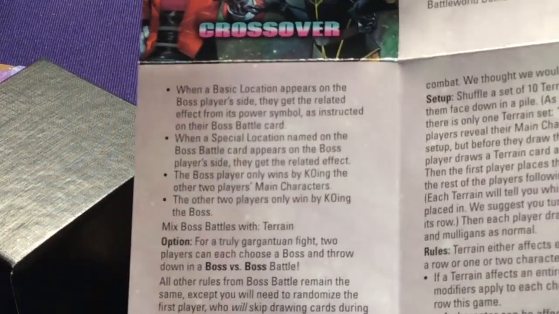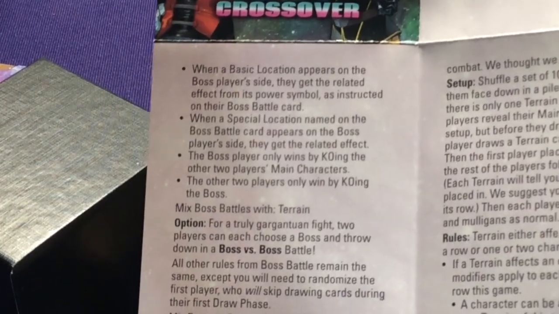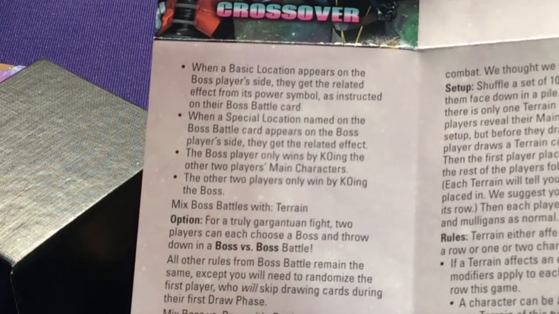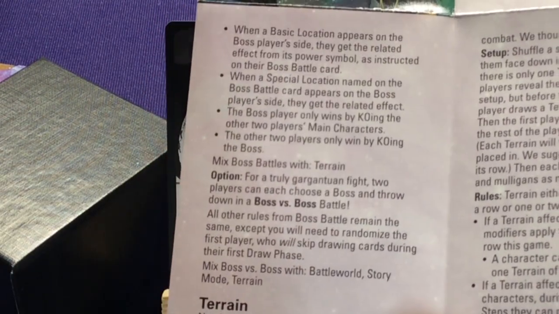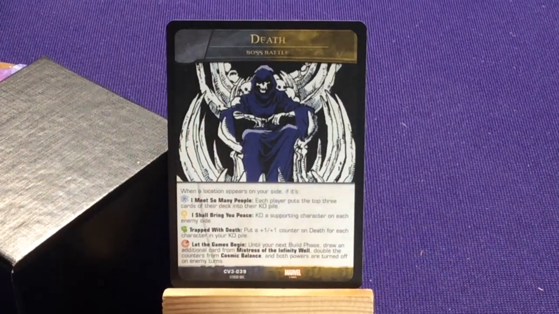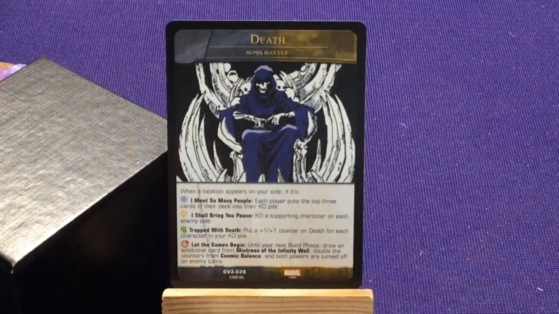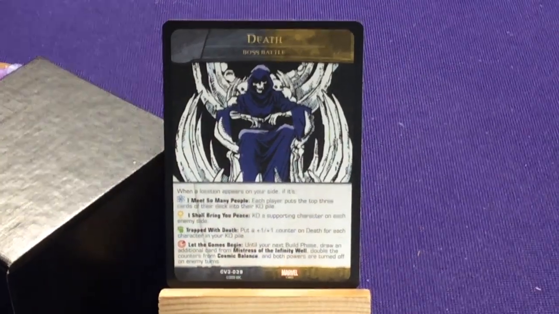They don't recommend mixing with the domains, I think just because there are such big effects. It says for a truly gargantuan fight, 2 players can each choose a boss and throw down boss versus boss. And if you do that, you can also mix in Battle World and Story Mode. I think just because giving a potential benefit or disadvantage of the domains to 2 players versus 1 might offset the game too much. But if you're playing one-on-one, it's not so bad.